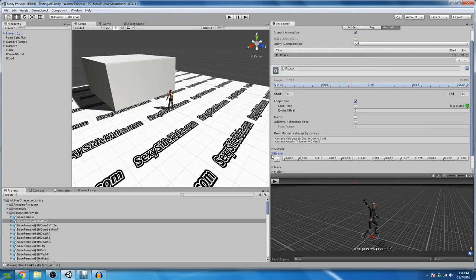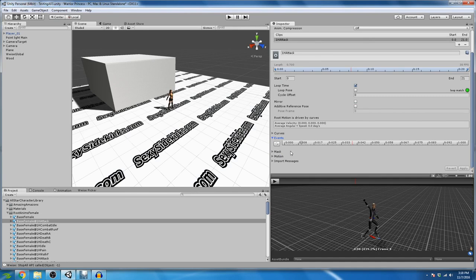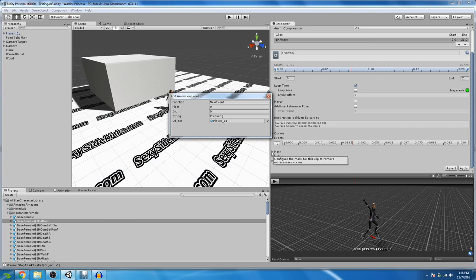For now, let's go to events, open up the events timeline, and add our event right where that playhead is. As you can see, the string is filled out, but it's not the correct event that we want. But first, let's fill out our function field with call event as always.